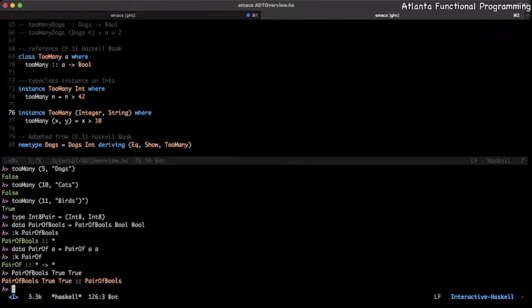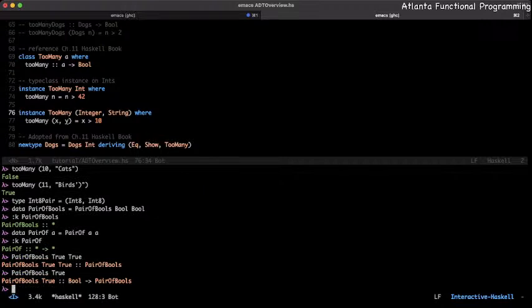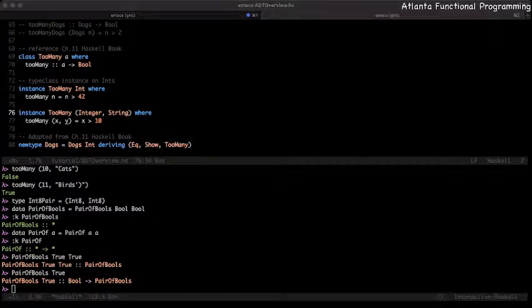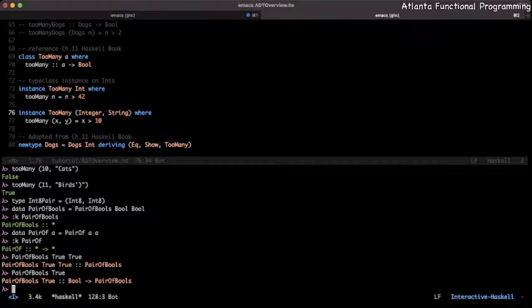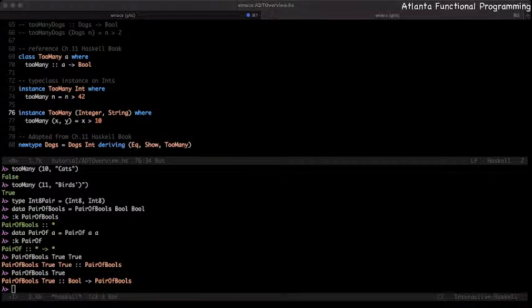You'll see that this is returning PairOfBools. But if we try to do PairOfBools with just True, we'll get an error. Oh, we'll get a function. Okay, that's right. Sorry. We'll get a partially applied function that would construct a PairOfBools. That's interesting. Oh, that's right, because data constructors are effectively just functions of two arguments. So either notation is going to be particularly useful if you're doing anonymous stuff, okay?